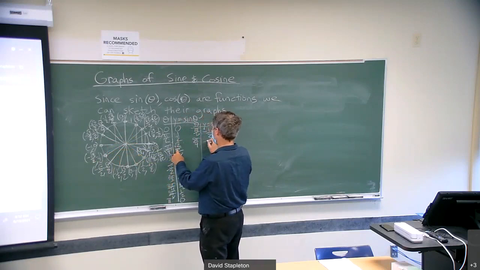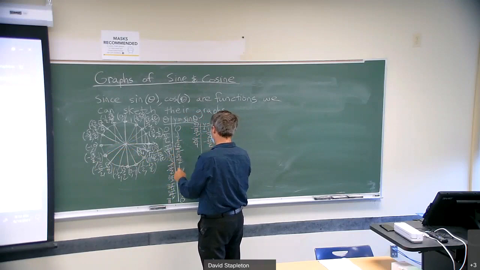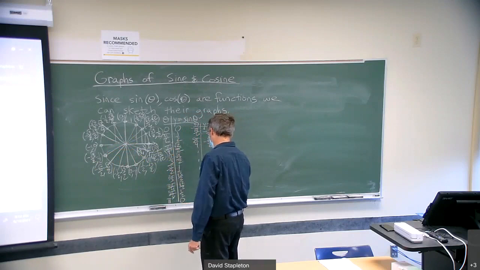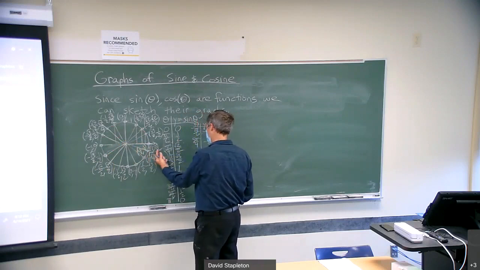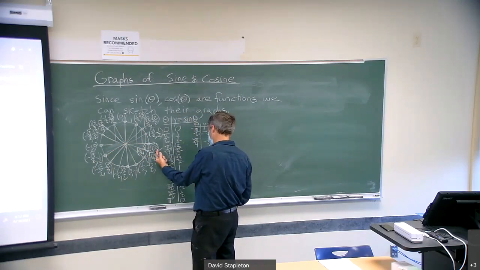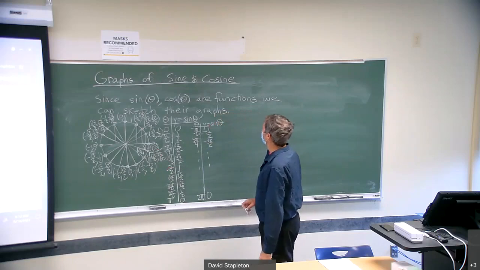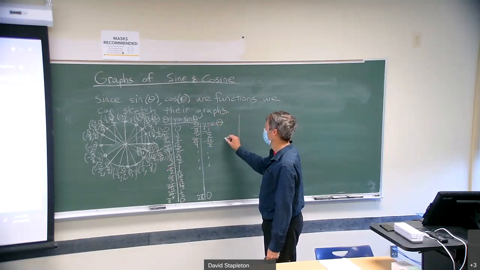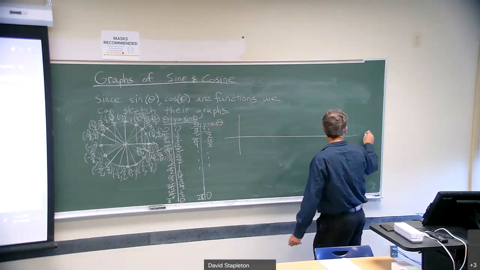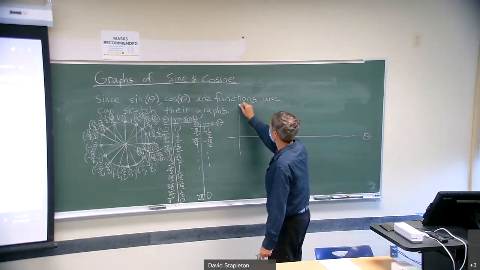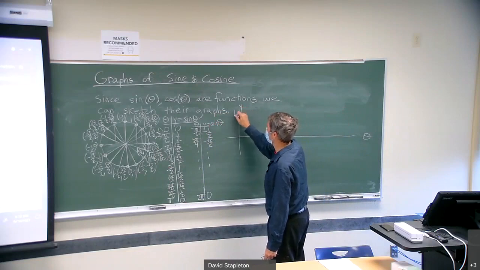Now it's just minus this one, minus square root of 2 over 2, and so on, all the way down until I get to 2 pi. It's back to, right, it's a whole rotation. I get back to sine theta is the y coordinate is 0. Now I can plot this. This is the fun part, to plot it over on the side here. And I plot theta versus y equals sine theta, and here's 1.